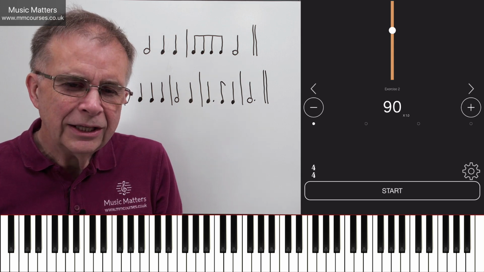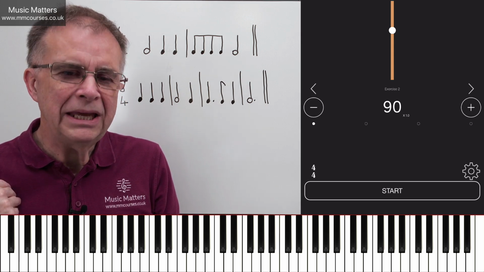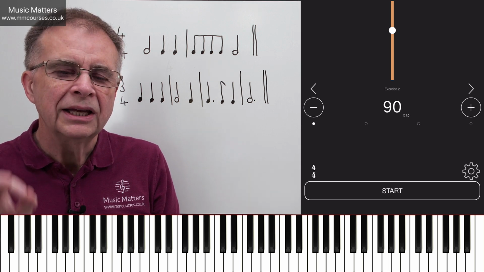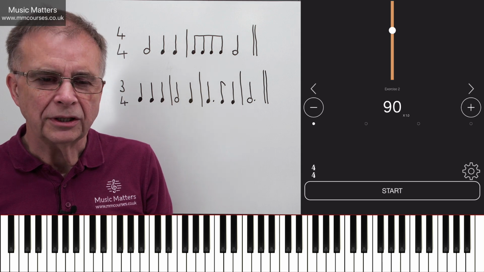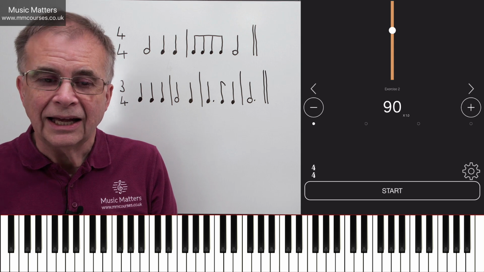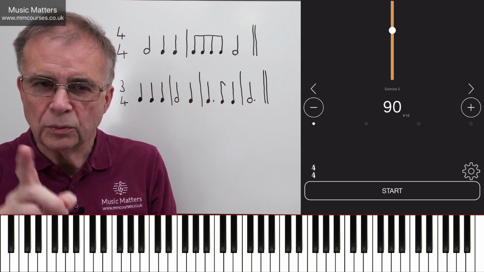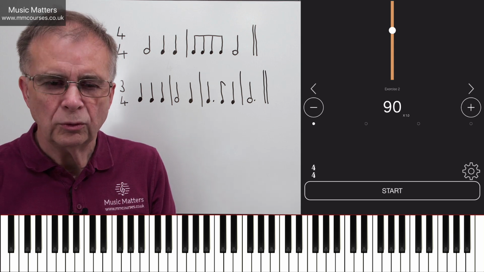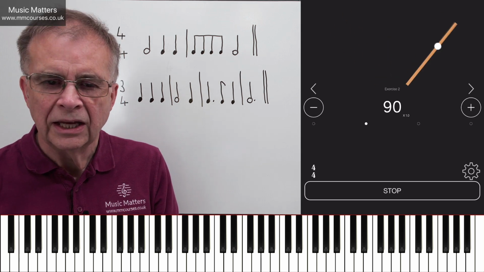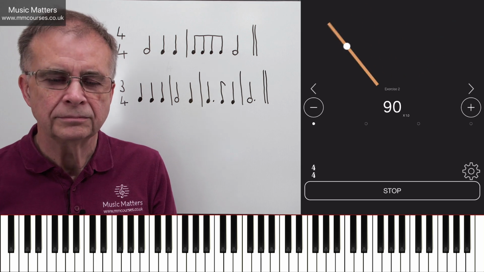Okay, now we're going to try doing this without me clapping. So you see if you can clap to this pulse and stay exactly with the metronome. Okay, so we'll have a bar for nothing. So I'll kind of count you in and then leave you to clap a few bars with this metronome and see if you're really bang in time with it. So here we go. 3, go.